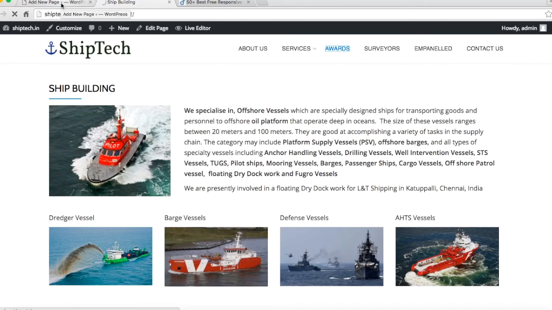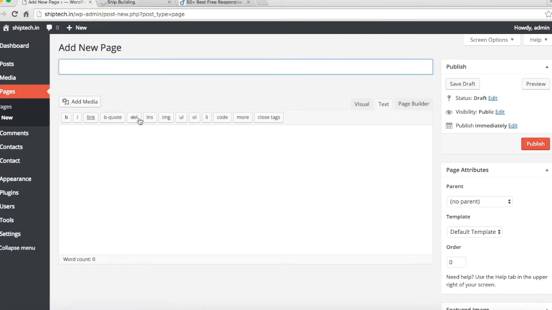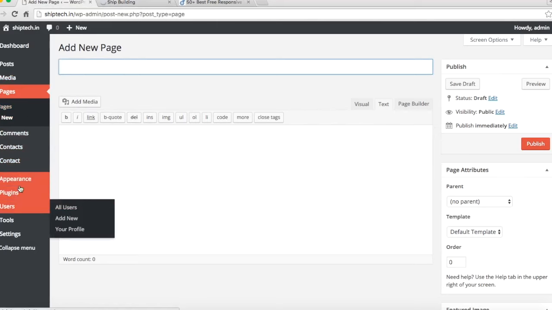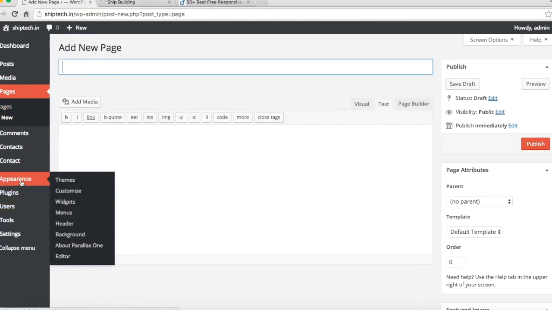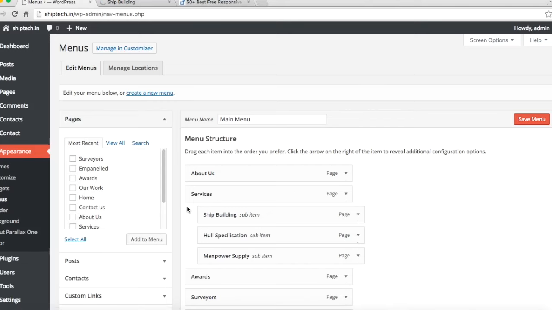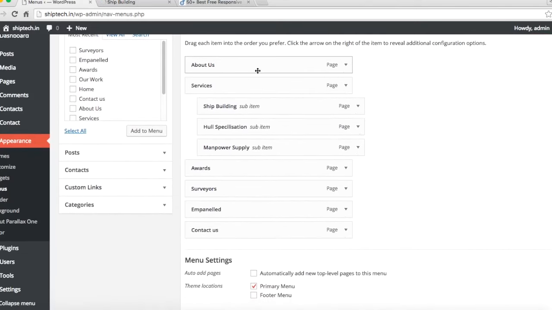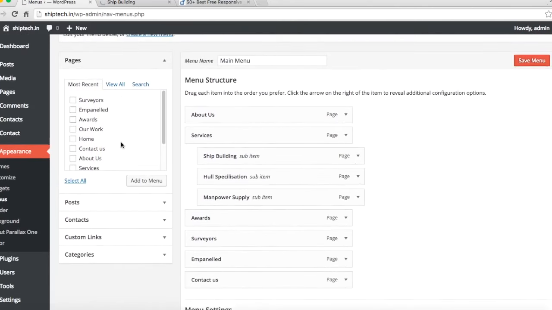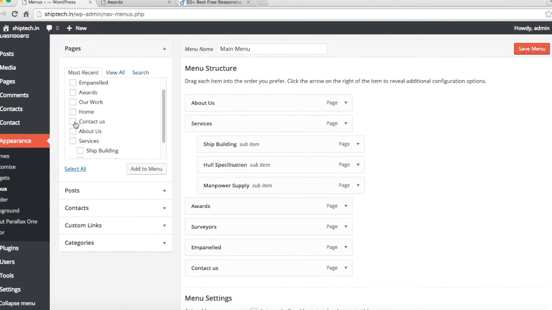The themes that you download typically would have a single page, and that's the whole purpose of it. But if you want to customize it, you can add a page here under add page. And once you have added a page, go to appearance and go to menus. In menus, you can design the way your page needs to look. In my case, all the pages I've added come here, and if I click on a particular page, I can add that into my menu structure.